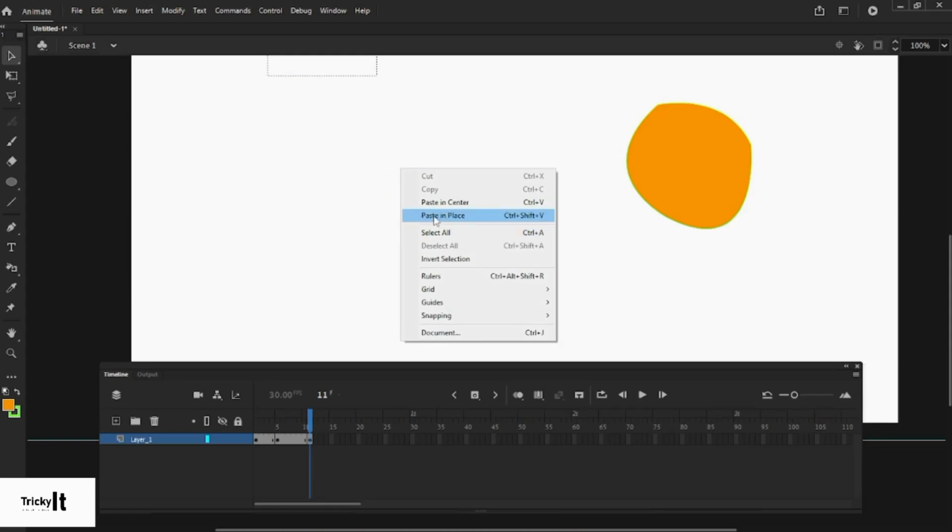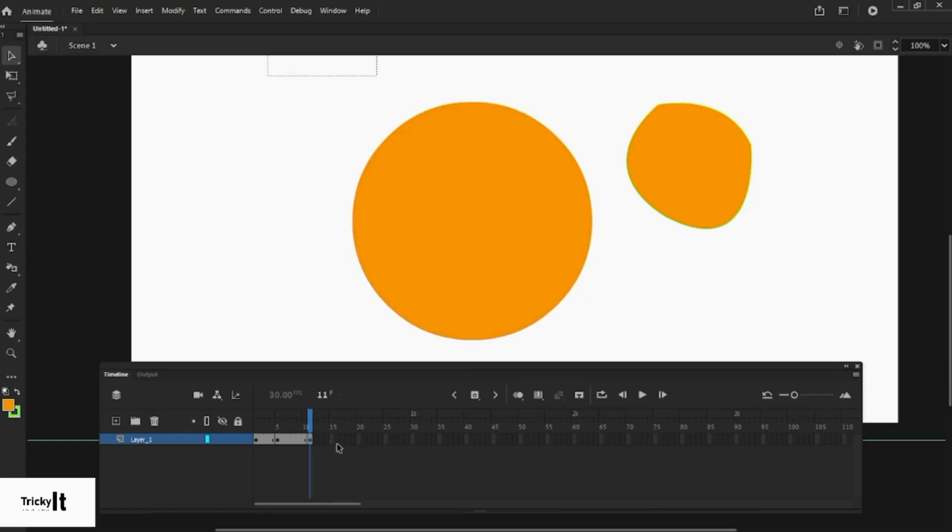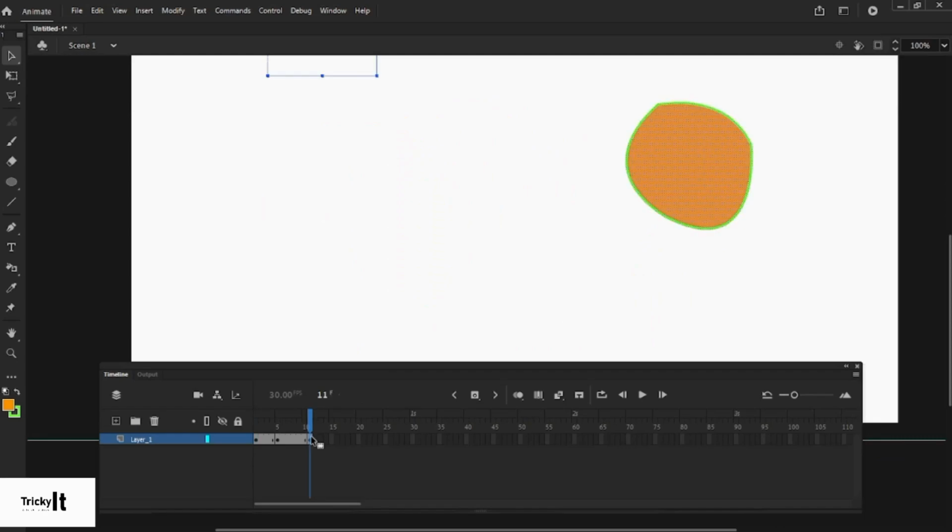Simply I copy the frames and I paste it in place, so the shape is present in it. You can also copy paste the shape. So look at this, in the first frames our shape is present, in the middle frames from 5 to 10 the shape is not present, and in the last frame the shape is present as we copy pasted into the last frame. Okay, I hope you are understanding my point. You can tell me in the comment section if you didn't understand anything. I'll explain to you for sure.